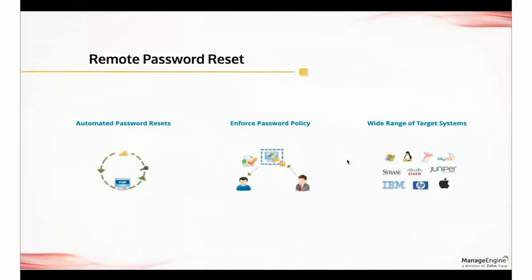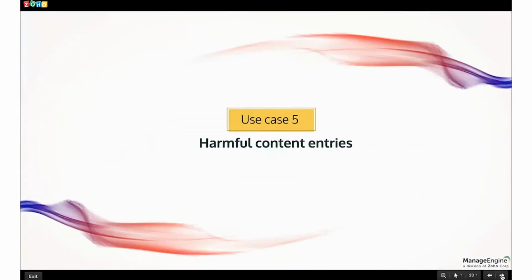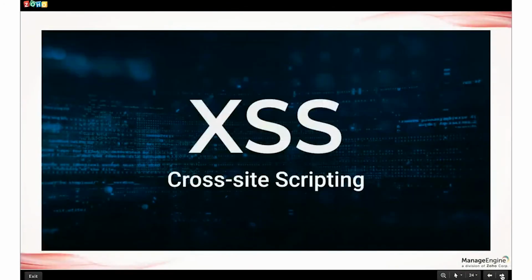And so the next use case is going to be harmful content entries. Most of us know about cross-site scripting, which is a client-side code injection attack. When an attacker aims to execute a malicious script in a web browser or web application, the actual attack occurs at the web page or the web application that executes the malicious code. The vulnerable website will have user inputs in its page. An attacker can insert a malicious string or code that will be used within the web page and treated as a source for the attack.